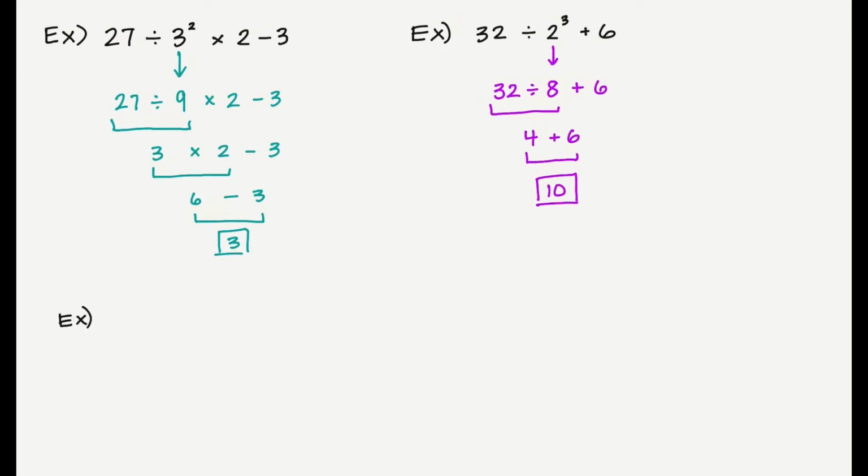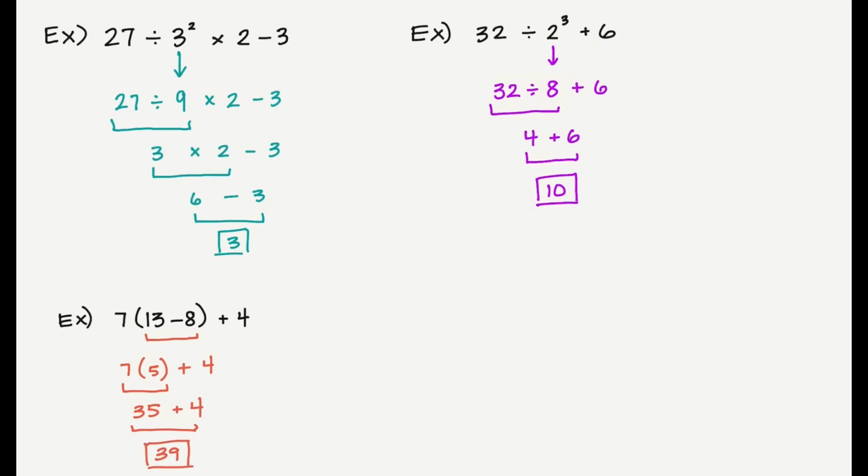So now let's go ahead and make these a little bit more challenging just by adding some parentheses. So to start off, I'm going to have 7 parentheses 13 minus 8 plus 4 on the outside. So I'm going to do what's inside of the parentheses first. So 13 minus 8 leaves me with 5. And so I'm going to do 7 times 5. That's what the parentheses mean when they're touching, which is 35. And then in the end, I'm going to add the 4, which leaves me with 39 for my final answer.